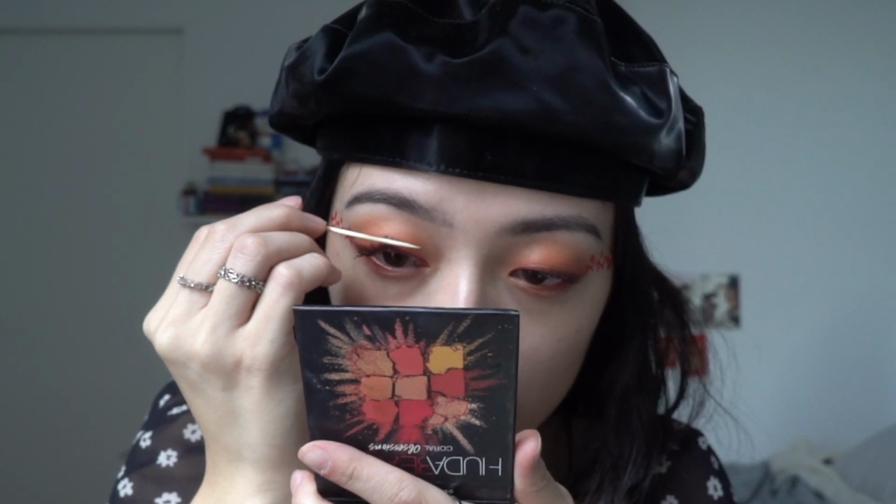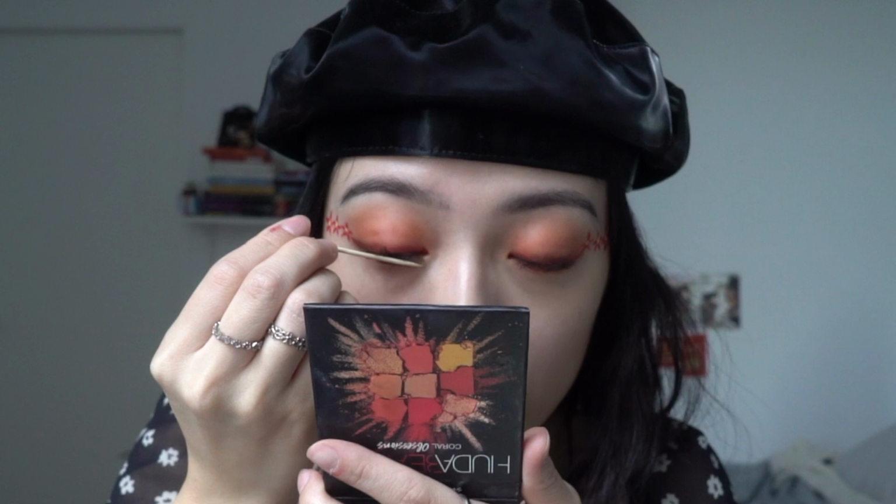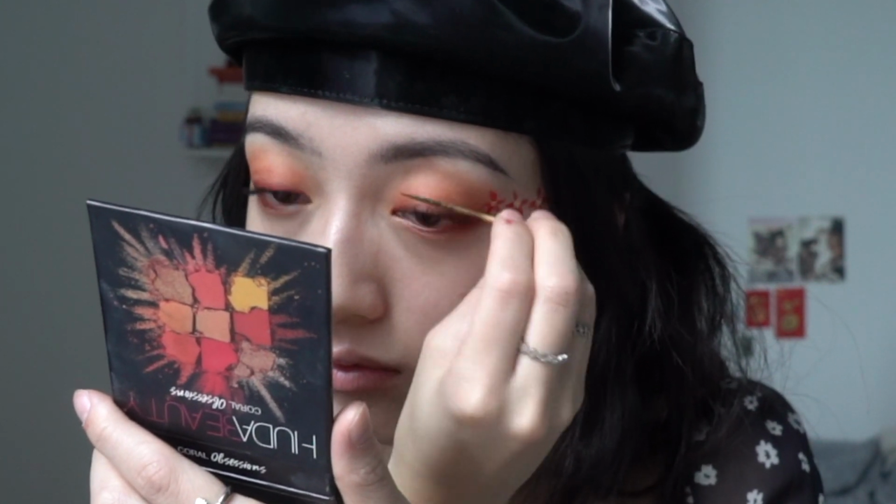Time for my favorite part. You're gonna apply some of that Pyro Elemental Power, and we're just heating up the toothpick a little bit with a lighter and then taking the toothpick and running it through our lashes, kind of like how you would apply mascara. And by wiggling it back and forth between your lashes, it's really gonna help declump some of the mascara and also curl your lashes a bit more. And now we're done with the entire eye look.